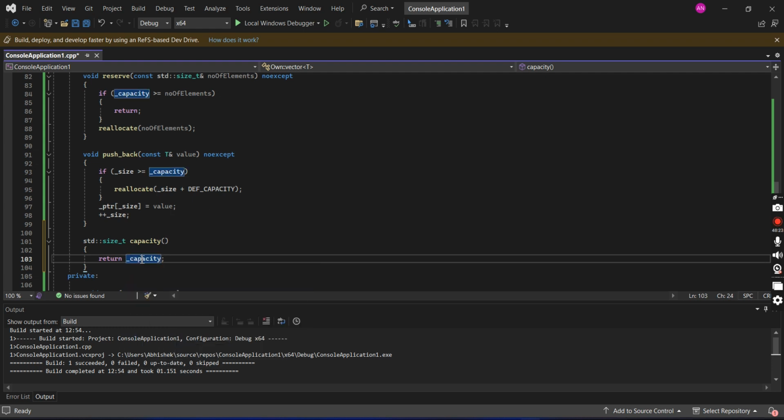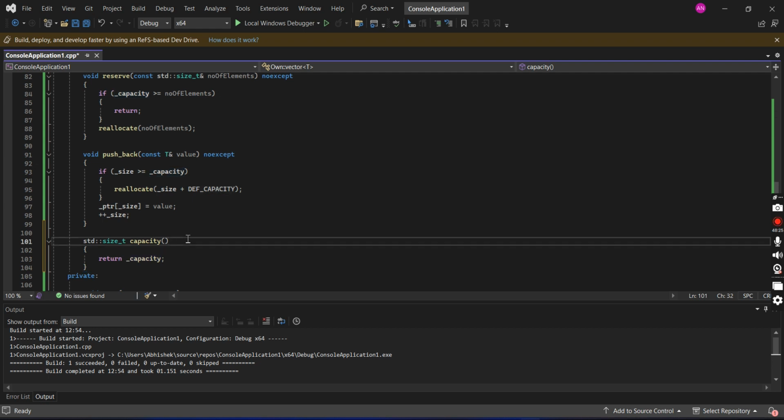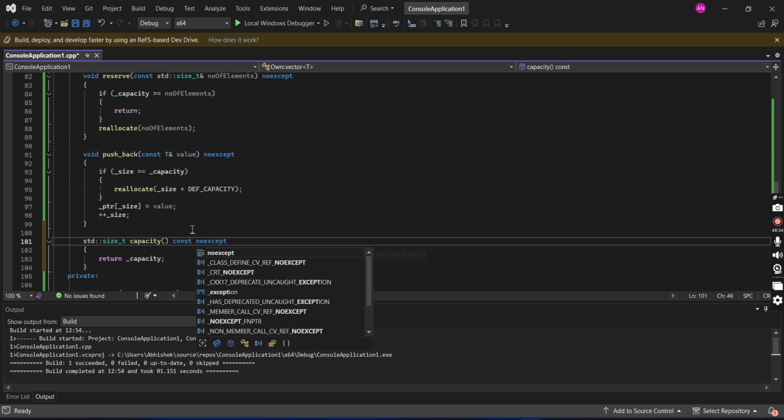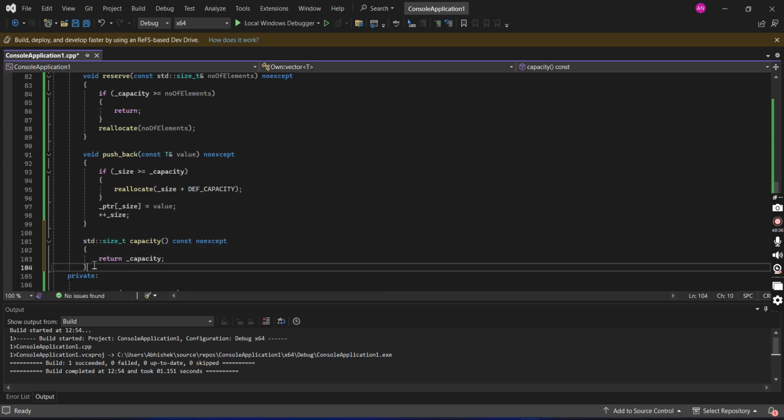Since this is a read-only function, it has to be const, and it is not throwing any exception in any case, so noexcept. Like capacity, we can have size.